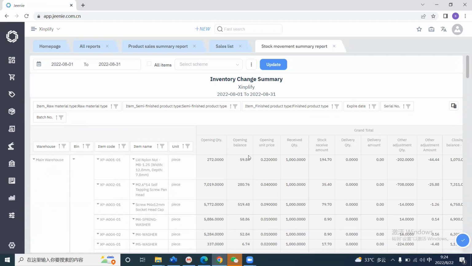So you can see the movement history from different kinds of transactions like receive, delivery and stock adjustment. For a particular period, here it's the whole of August, you can see the stock movement. Go back to all reports.